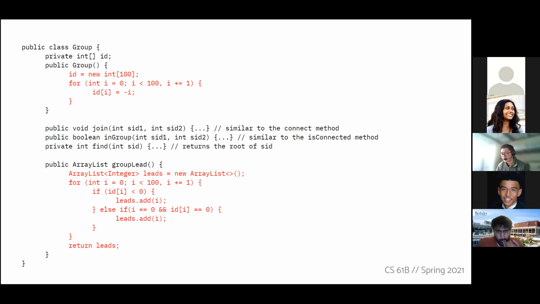Just in case people watching the recording can't see the chat, to summarize real quick: if you're looking at some random thing in the array, right? If the 5th item has value 0, then that's referring to its parent being the 0th person, right? But 0 times -1 is still 0. So when you're on the 0th person, if their value is 0, that means that they are the leader, but it's not a negative number. So we have to have a special case for just the 0th person because of that weird issue of 0 times -1 being 0. But other than that, that's why we have the edge case. Everything else is normal.